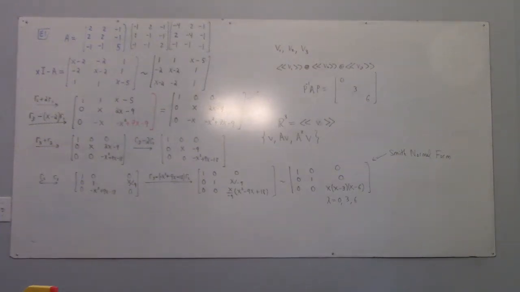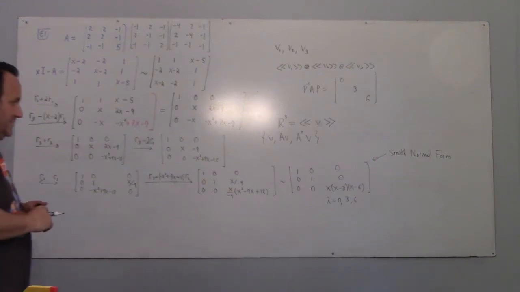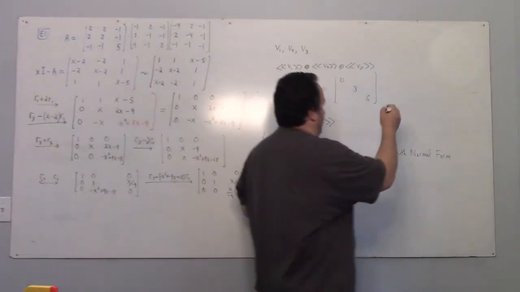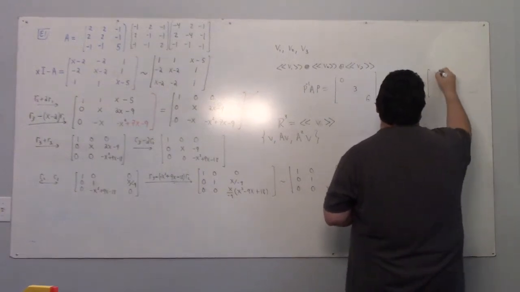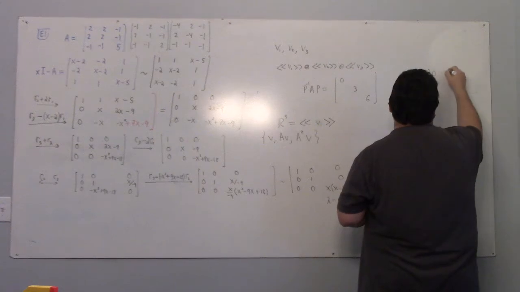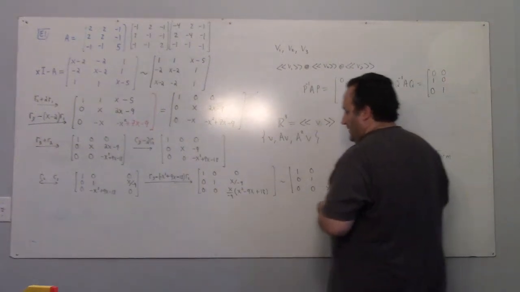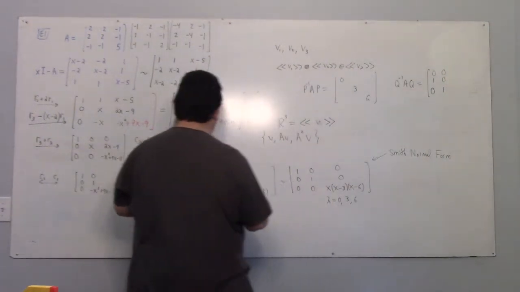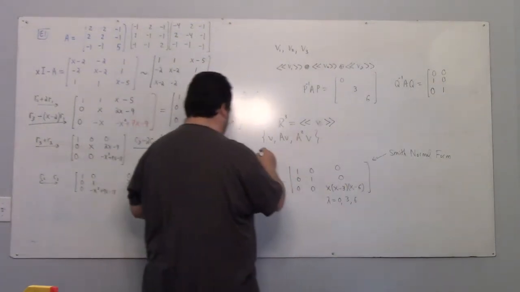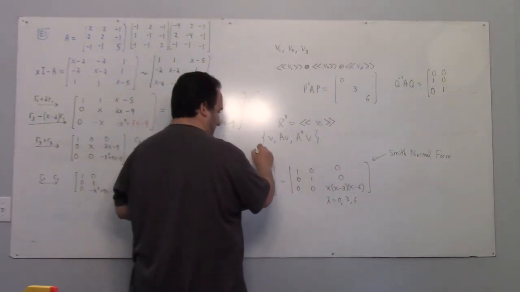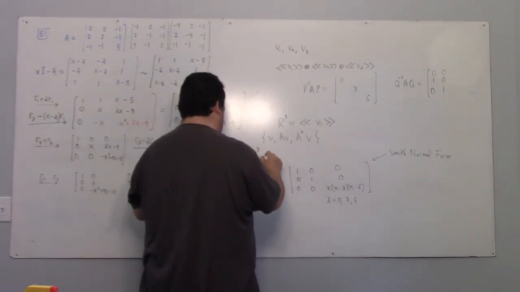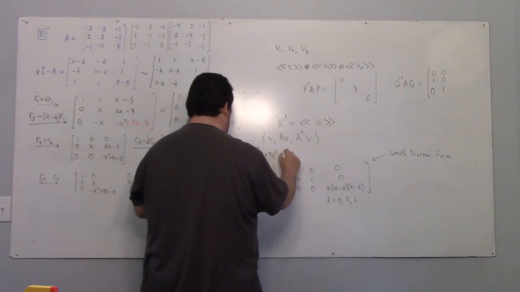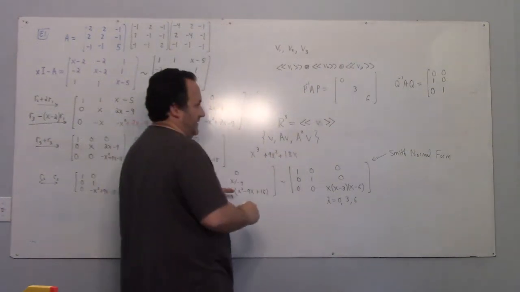But I guess the rational canonical form here is less interesting. It's just the rational canonical form is something like Q inverse A Q equal to 0, 1, 0, 0, 0, 1, and then, you know, what this gives us, we had our x cubed plus 9 x squared plus 18x, so there's that, a minus somewhere.